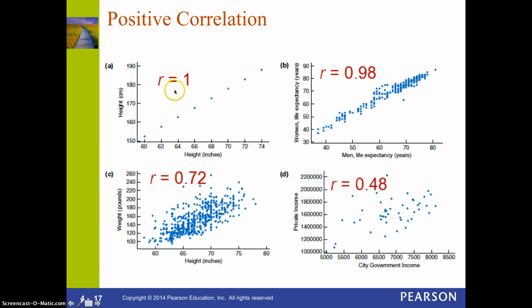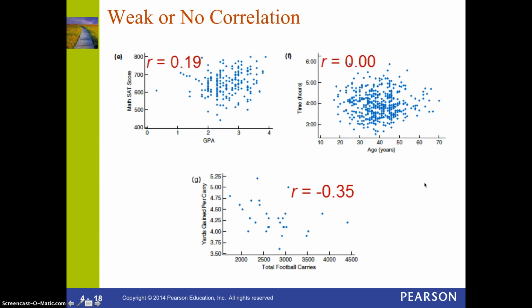Okay, in order to have a correlation of 1, your points have to all fall exactly on a line. So if you look here, if I draw a line, it would actually pass through every single one of these points. Okay, here we have a correlation that's very close to 1, and you notice that the points are all very close to each other. Okay, but again, they're not all exactly on a line, so the correlation is not exactly 1. As my correlation is getting closer to 0, my points are getting more spread out. So here's your correlation of 0.72, and here's your correlation of 0.48. And notice they're starting to get a lot more scattered by the time you get down to that correlation of 0.48.